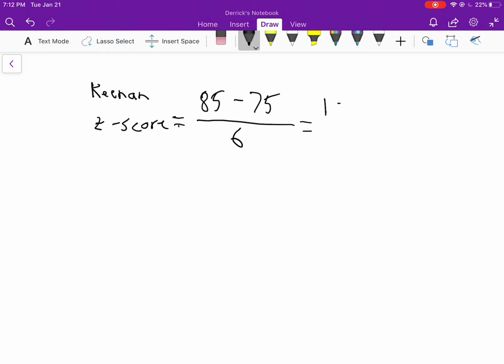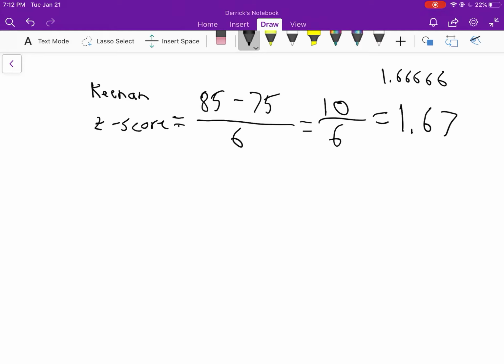85 minus 75 is still 10. Surprise, surprise. So now we're just taking 10 divided by 6. This is the one where how you choose to round matters. 10 divided by 6 is 1.6 repeating. If it's 1.6 repeating, that means really you should be treating this as 1.67, because 1.6 repeating means you just got a bunch of 6s, right? And so 6 would round up, so you would count it as 1.67.